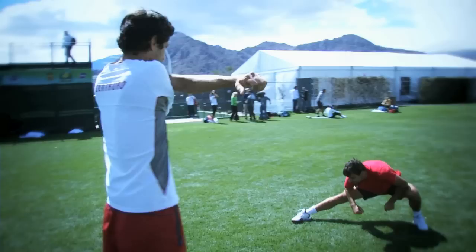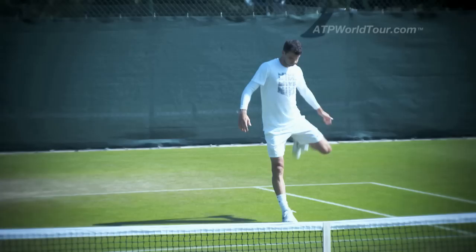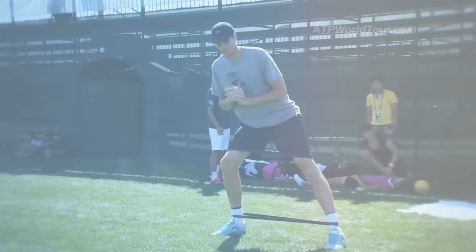In our latest form and fitness segment, Justin Gimmelstob takes a close look at one area of the body essential to a tennis player's game. The hip has to be strong. The physical demands on the ATP World Tour have never been higher. As a result, we've seen an increase in hip injuries. Here with Clay Snitman, one of the best physical therapists on the ATP World Tour, who travels and works with the players week in and week out, he's going to show us some exercises that both strengthen and secure this very important area.